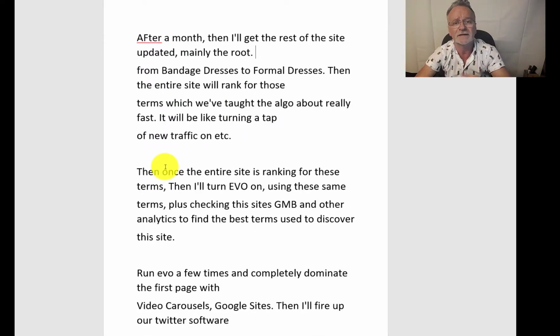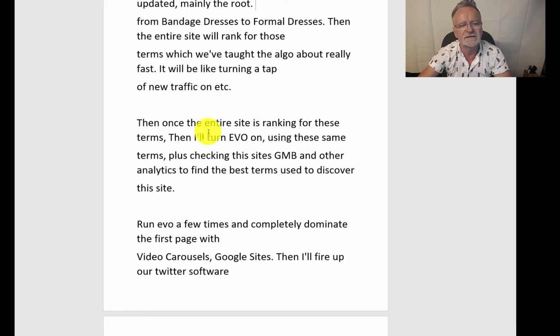So that's kind of 1, 2, and 3 part of the plan. Then the next part, once the entire site is ranking for these terms, and the website will rank for those terms, the internal pages, the root. So then we go to work to really crush it and get traffic and basically destroy the competition.